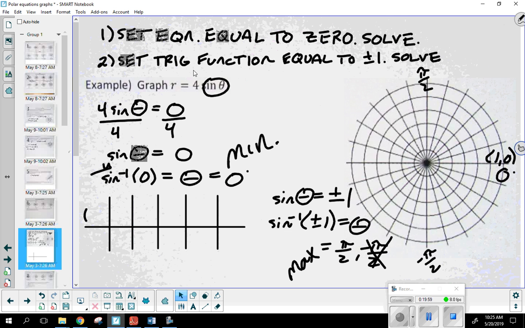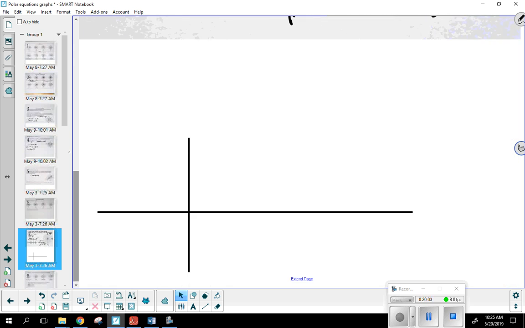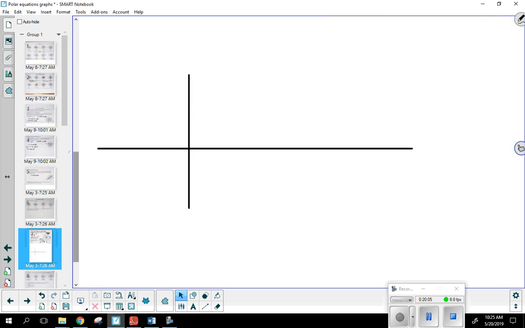Okay. And in fact, if you're wondering why it is plus or minus 1, if we go back to the first semester, what was sine's period? How long did it take before it repeated itself? Not pi. 2 pi. It took 2 pi radians, right? So let's say this is pi over 2. Let's say this is pi. 3 pi over 2. And then 2 pi.